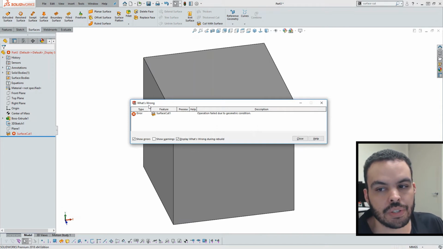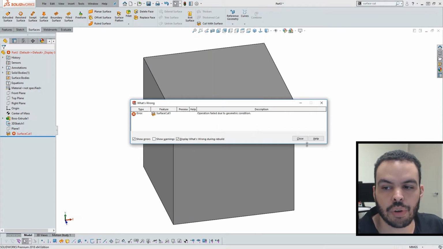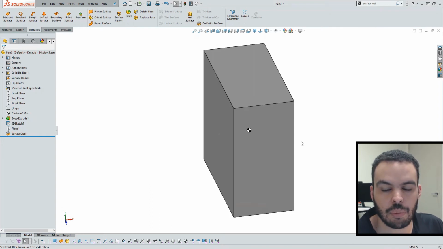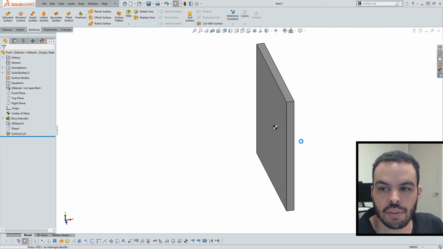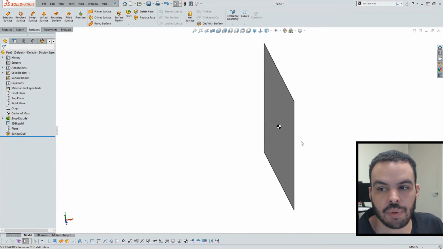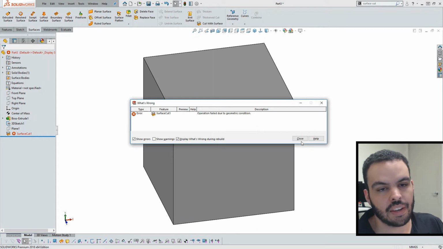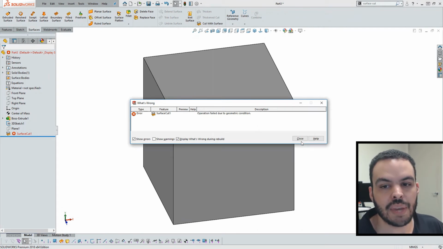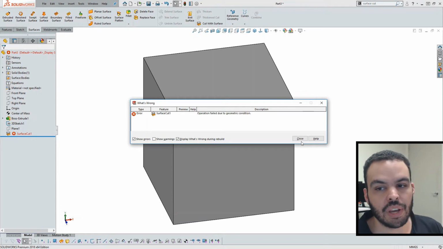SolidWorks reached its tolerance, and the part broke. If I hit close, you can see that we're back to the same state, and we can do it again. And there's our rebuild error again. Take note of the sound that it made. It can get pretty annoying after a while.